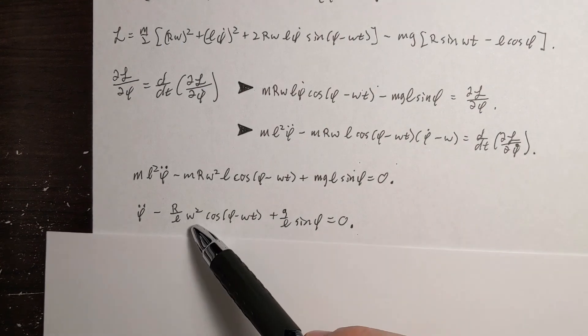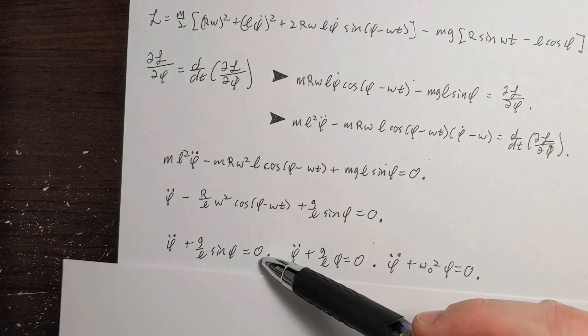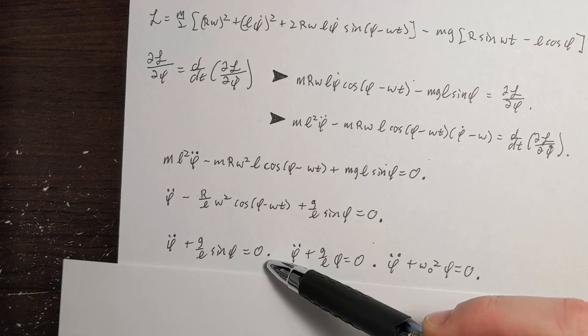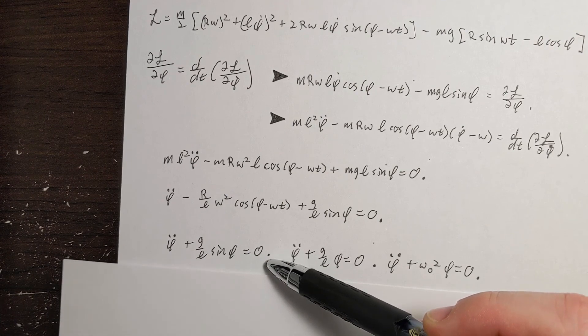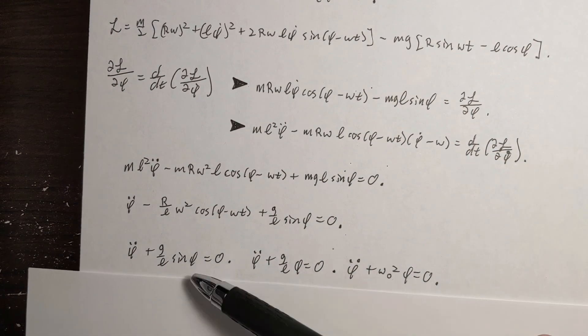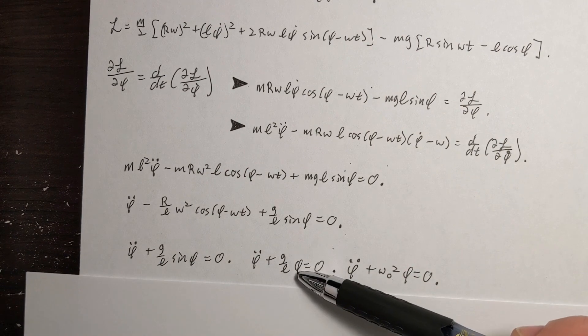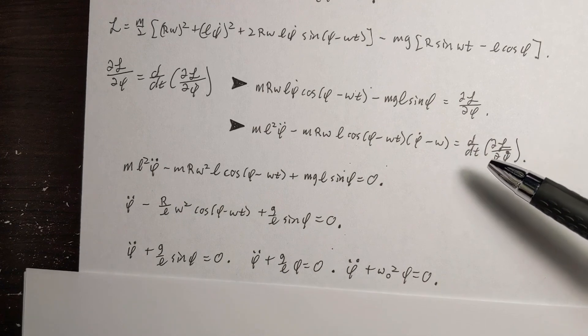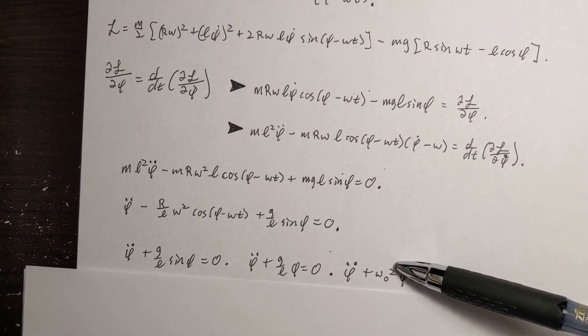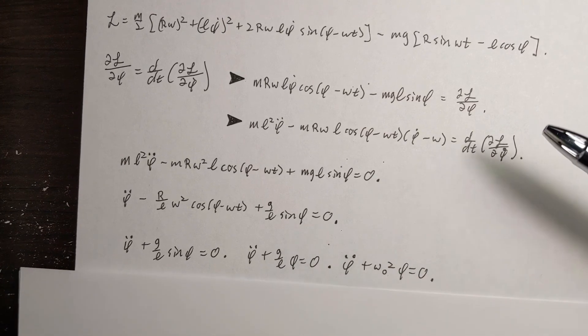Now if I turn off omega, that is to say I don't spin the disk and I simply let the pendulum oscillate, what do I get? I get this equation. We would have hoped to recover this from our equation of motion, and it looks like we have. So using the usual small angle approximation, the sine of phi is going to be approximately equal to phi. And then setting the natural frequency of the oscillator, omega naught squared is just simply G over L.